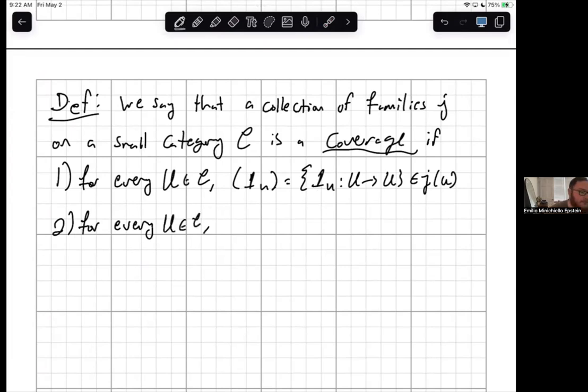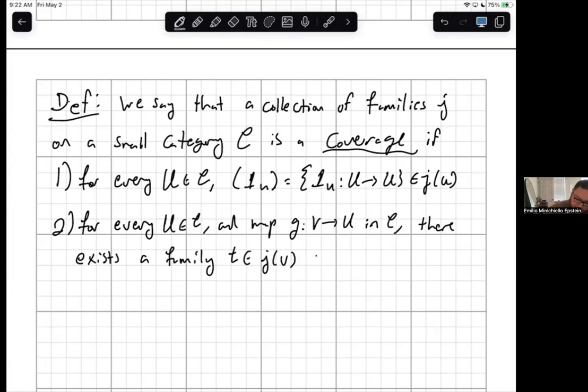And another condition says: for every U in C and map g from V to U in C, there exists a family T in J of V such that g lower star of T refines R. Let that sink in for a second, and then I'll explain what it means.